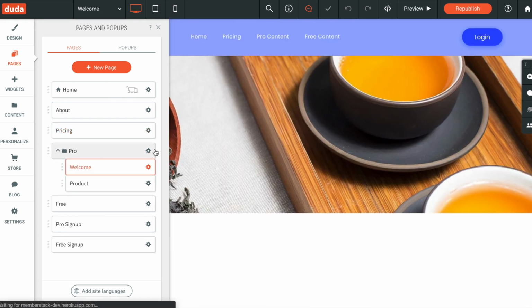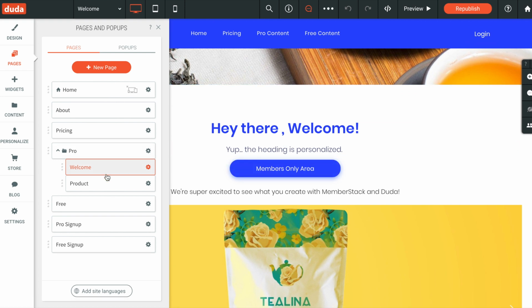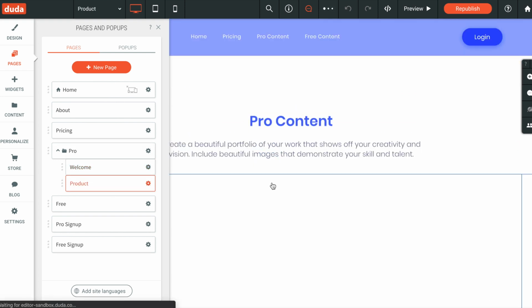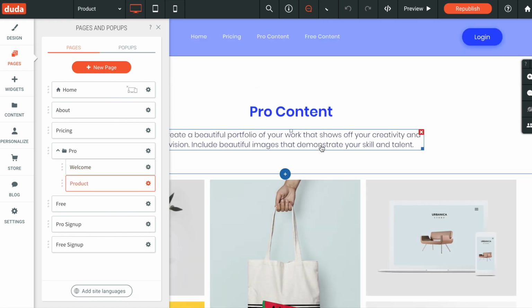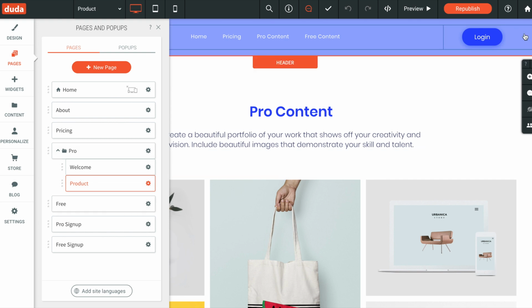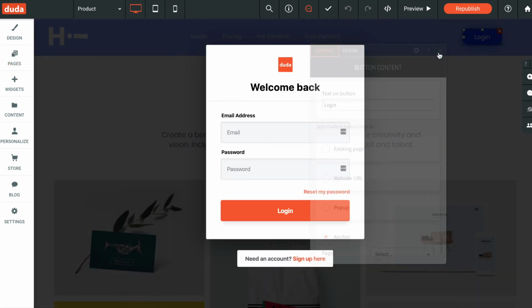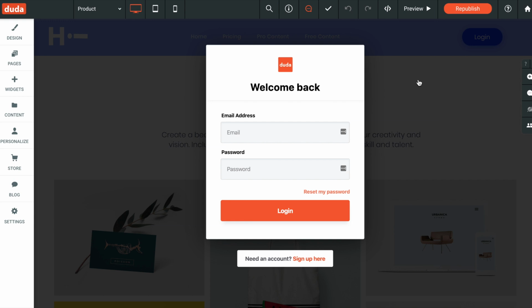See if this has one. This one does not, so we'll go to this page. And I actually need to, so here's a good note about Duda. Duda actually runs third-party scripts in the designer, meaning MemberStack is actually installed right now. So if we want to make edits as a member, then we need to log in.